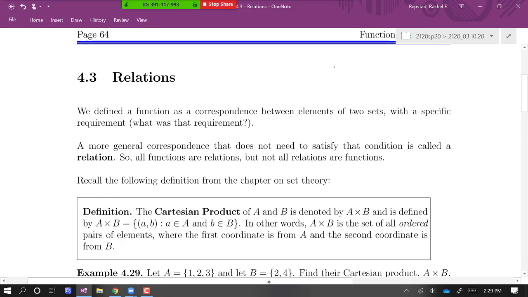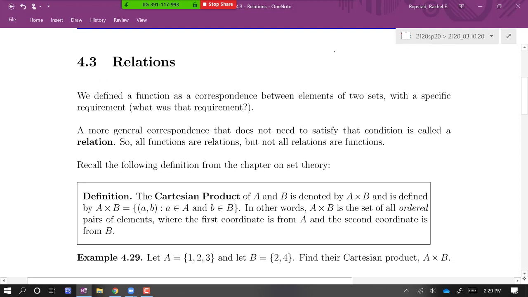So we're going to talk about relations today, and a relation is basically a function, not a function, a correspondence between elements of two sets. So it's sort of like you could take a function and relax the requirement that each input can map only to one output. That's something that's special that makes something an actual function. With a relation, it's anything goes. So we're going to do some examples.